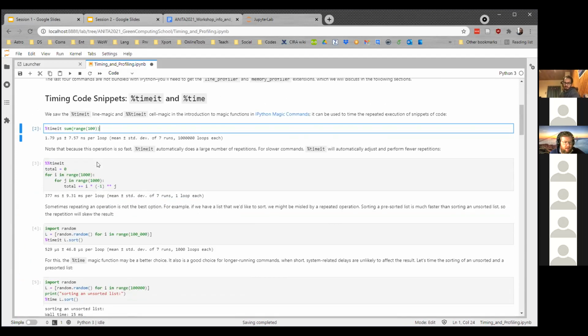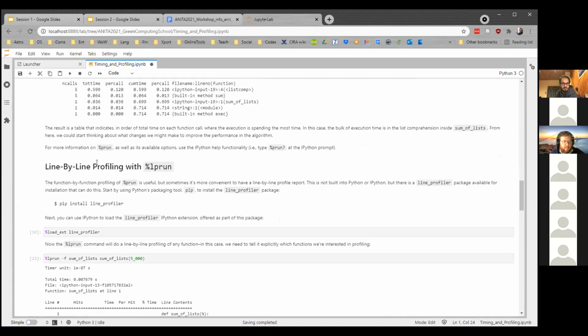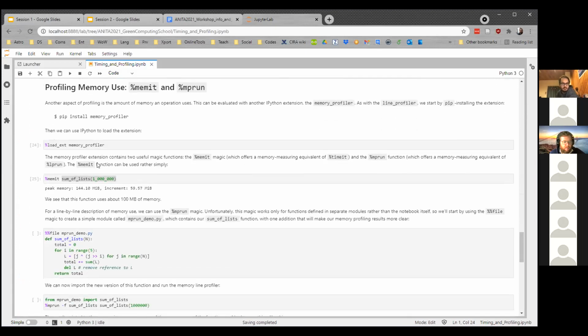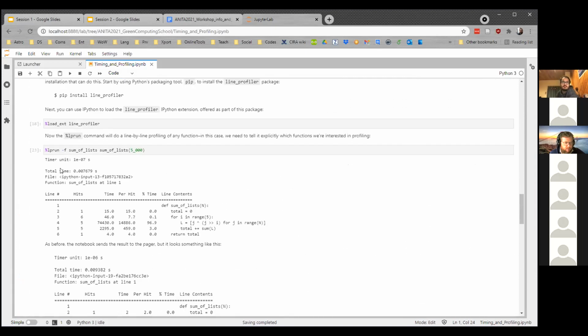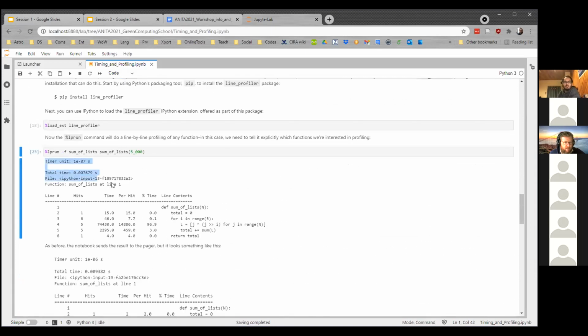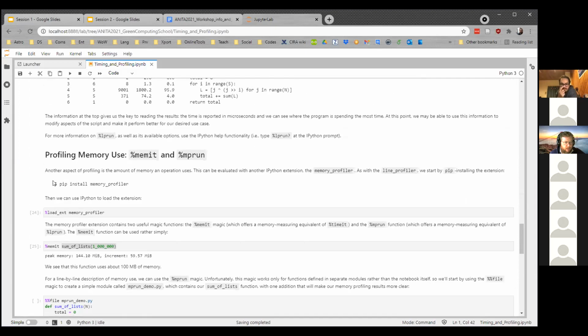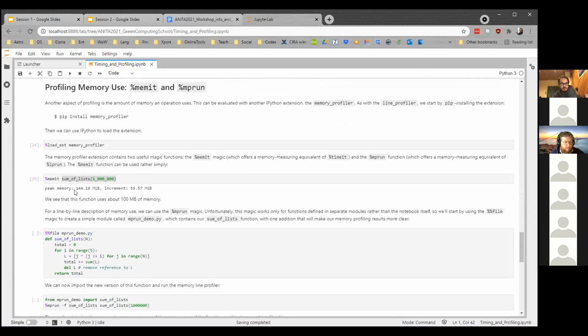So anything that I've done in my notebook previously still exists in the interpreter memory, including the output of all of it. So all of these outputs here are also stored by the Jupyter Lab session. In fact, you can even access those. So this 144 megabytes is a bit deceptive, but what's really important is this increment here. This is saying that by running that piece of code, you increase the memory usage by 60 megabytes. Now, let me run this again.